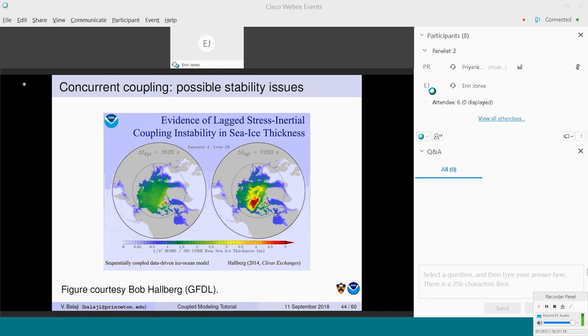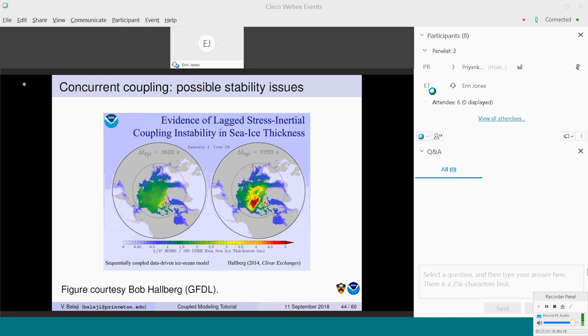So this is the ocean issue we found. In the ocean and ice now, we have them running concurrently with each other. The problem is that the sea ice moves very fast because there are surface waves in the ocean. It moves very, very fast. 200 meters per second is the typical phase speed of surface waves in the ocean. And you're running the sea ice concurrently and it's only seeing the previous time step. And it's trying to react to something that's changing very fast. So sometimes it doesn't do that correctly.